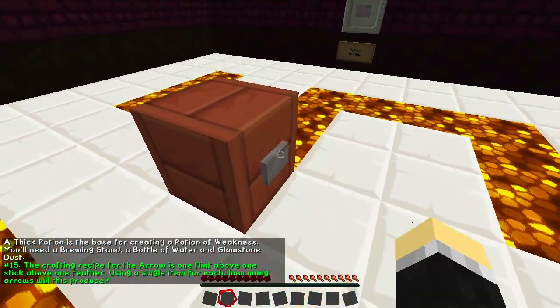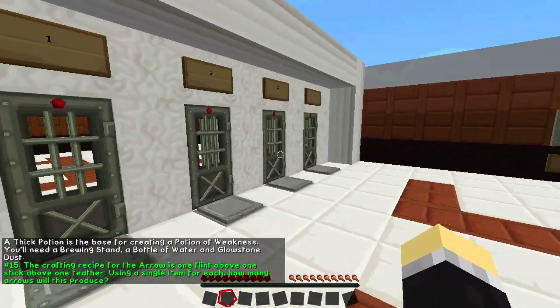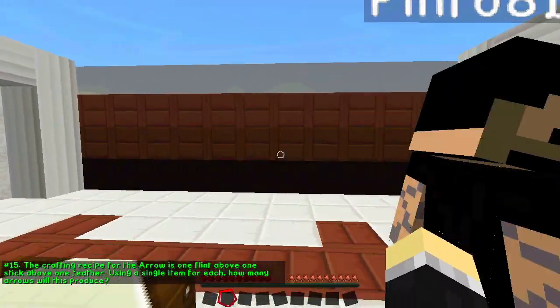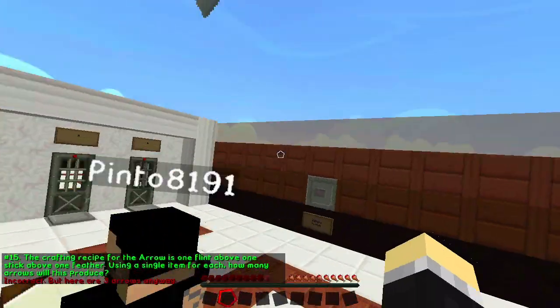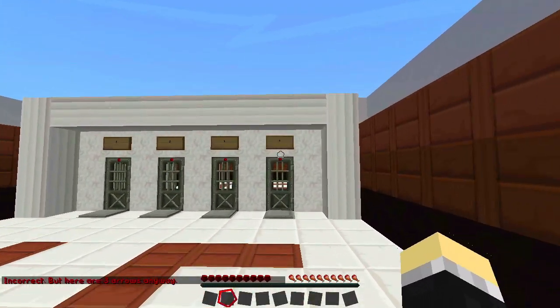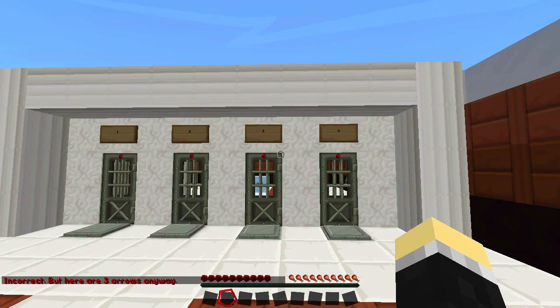Oh, well, I didn't know that. Okay. The crafting recipe for the arrow is one flint above one stick above one feather. Use a single item for each. How many arrows will this produce? It's 3. Oh no, isn't it? I just tried 3, but apparently not. I guess I changed it.